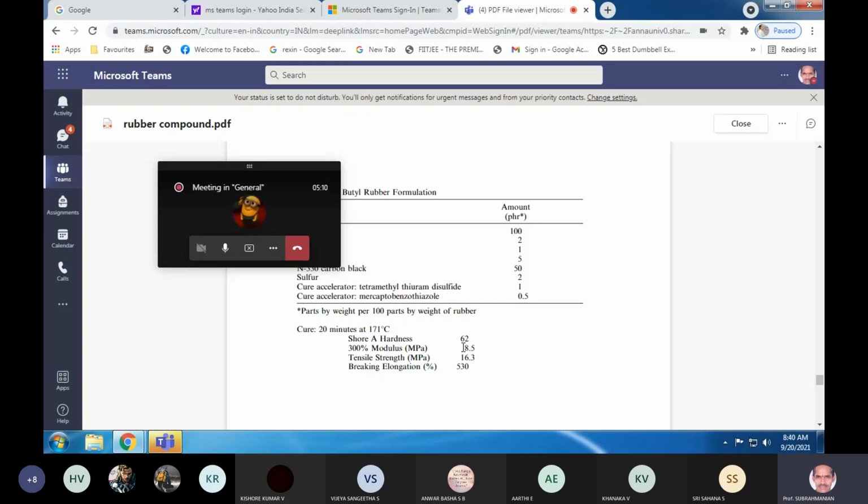And even though the carbon black in this recipe uses N330, that is not the filler for butyl rubber in a number of products. Normally, it is a blend of N660 or N770 and N550. So you will have N550, N660 or N550, N770.